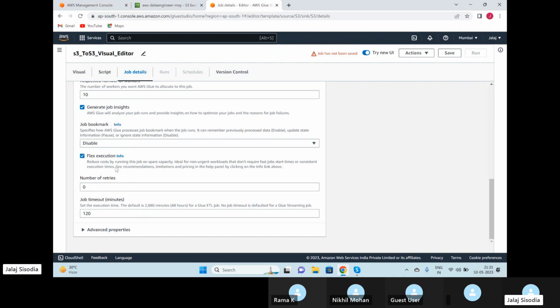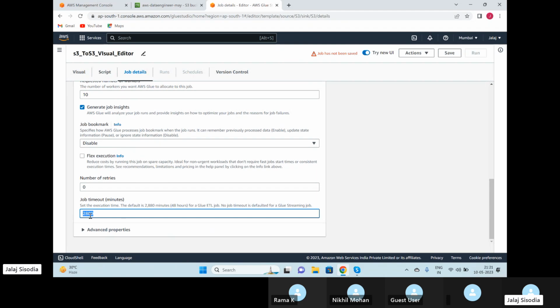Okay. Number of retries. If your job fails, it's going to restart again. Keep it to 0 because our jobs are going to fail with a syntax error only, and syntax errors are not going to be resolved by retrying. We'll have to fix those. This option is available in productions. Sometimes a job starts on some scheduled time and data is not there, so this job is going to retry after some time. The maximum limit of this job can run, it's by default 48 hours.